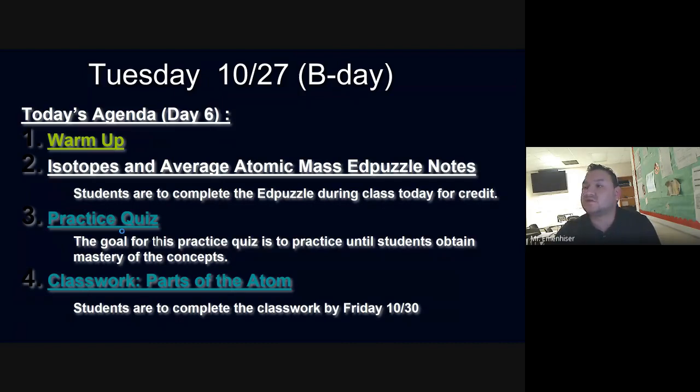So let's look at the quiz real quick. So if I click on that link, this is what pops up. Oh, that's not the right link. Okay, I'll have to work on that link. But when you open it, it's going to ask for your name. Please put your first and last name there so that I can give you credit for taking the quiz. It's a participation grade. So if you take the quiz, you're fine. But the goal is, and what I would like to see is, I would like to see students doing better on these attempts. Okay, so please don't just guess. Actually try, use your notes, use your resources, use your periodic table, things like that.